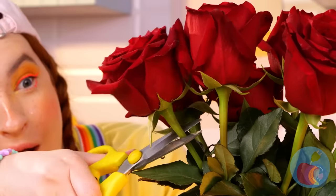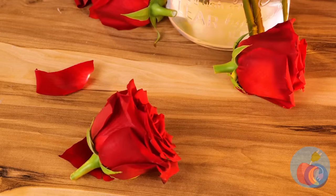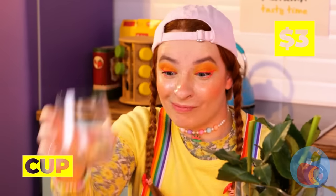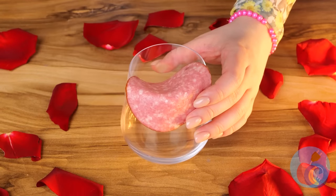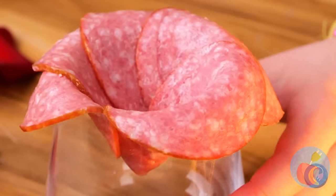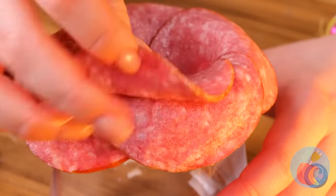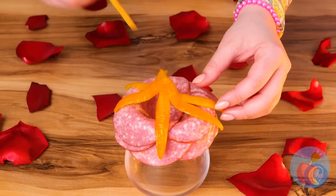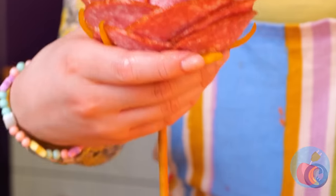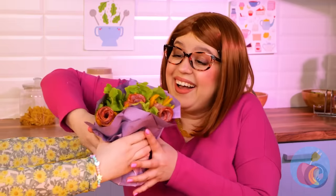What pretty flowers! They could use a good trim! Great idea — now there's no pesky thorns! And you don't need a special reason to get roses — in fact, you can always make your own! Just keep adding meat slices on top of a cup. Keep going until you've covered the whole rim. We can't forget the stem or leaves either! Turn it over and it's a lovely rose! Let's make a whole bouquet! Why don't you give them to mom? She loves it! And they go great with provolone!